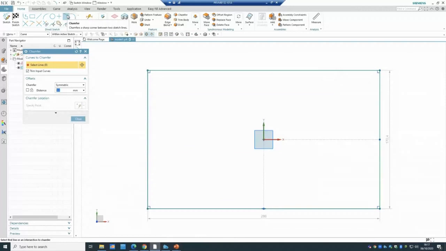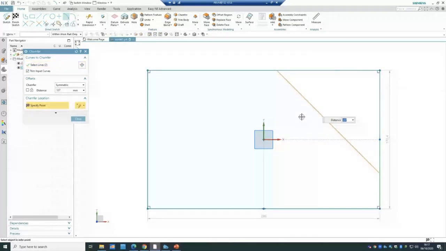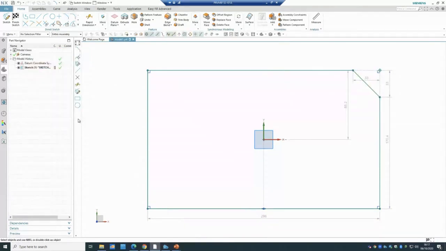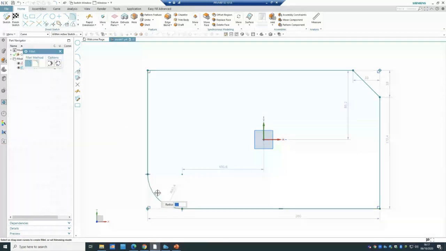For chamfer, you need to have 2 lines that have an intersection together. So you will select the first one and a second one, and the chamfer will actually appear, and you would be able to put a dimension wherever you want. So you would be able to just change the dimension in here. That's a chamfer. The same way, if I wanted to do a fillet, you would go to the fillet, and again you select the corner you want to have the fillet, and you type the radius you want and click there. You automatically have the fillet.